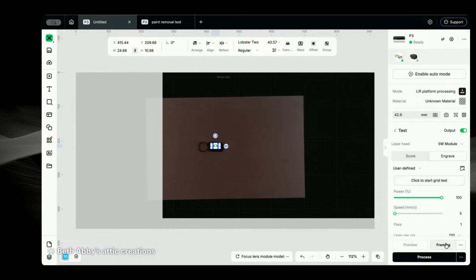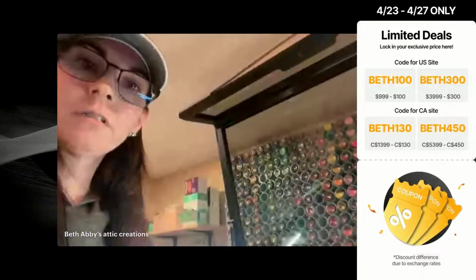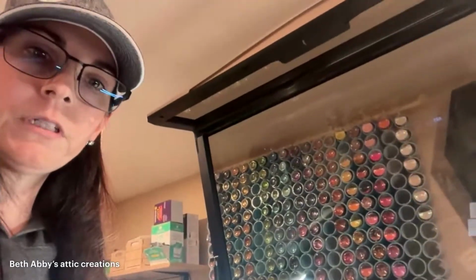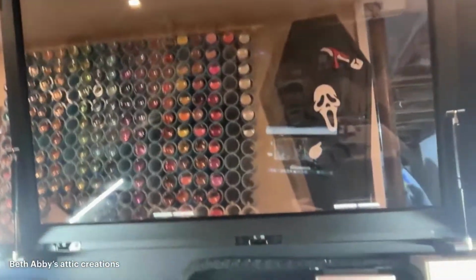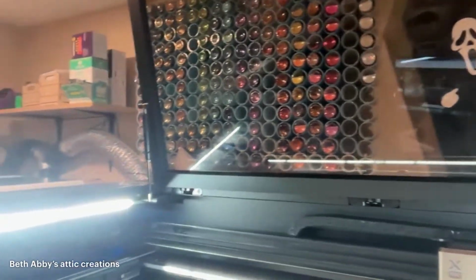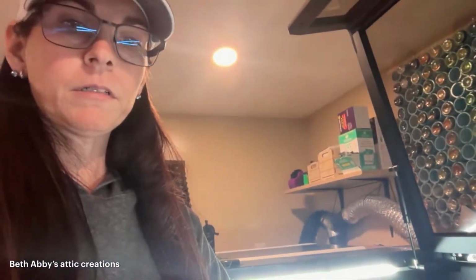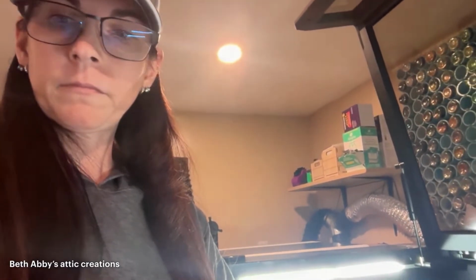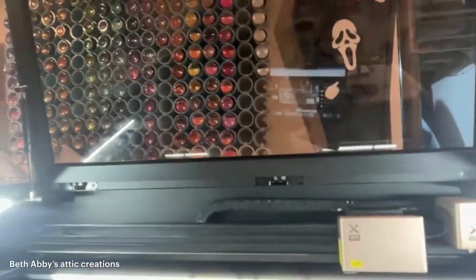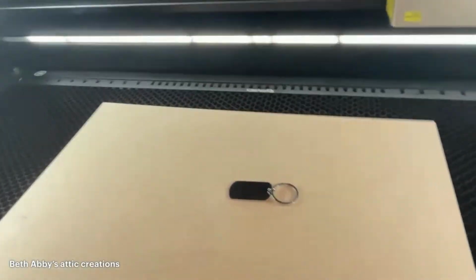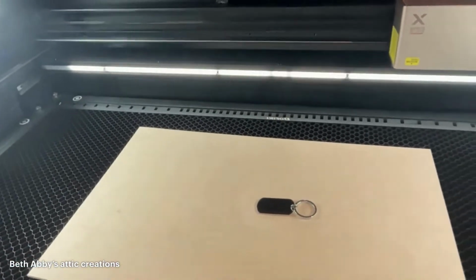You do want to frame, and I am going to show you what the framing process will do. I'm going to take you back over here. I didn't want you guys to get dizzy, so I tried to move it without you. Actually, let's put the full screen on. So actually, I don't think I hit frame yet. Sorry. Okay, so I have frame on there, and I'm going to hit frame here.